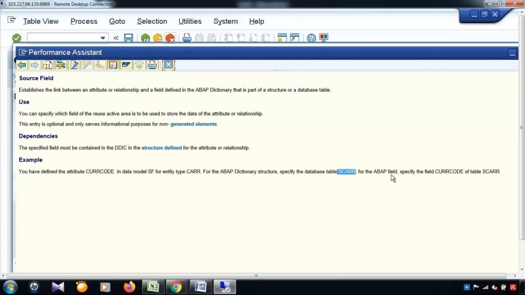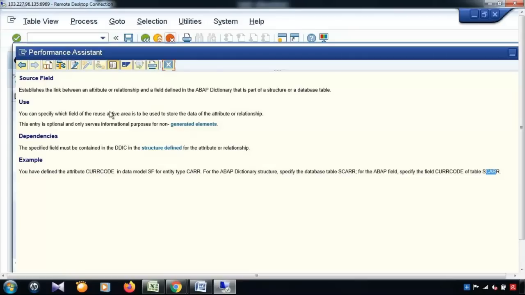For the above field, specify the field currency code of the table SCAR. So that means you have a certain field in this entity type, and if you want that particular field value to be stored in a specific field of the database table, you can specify that here.